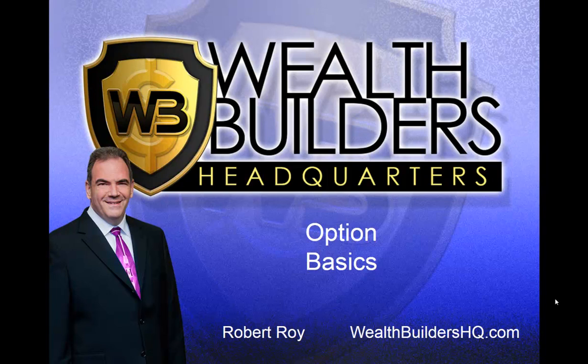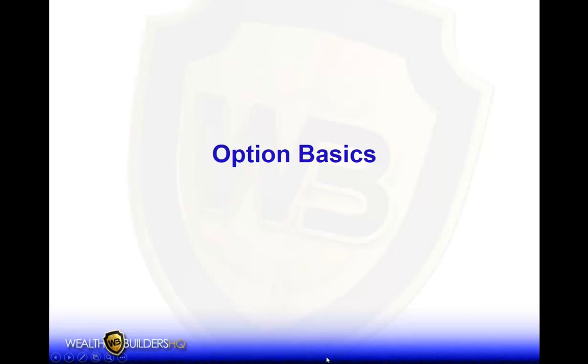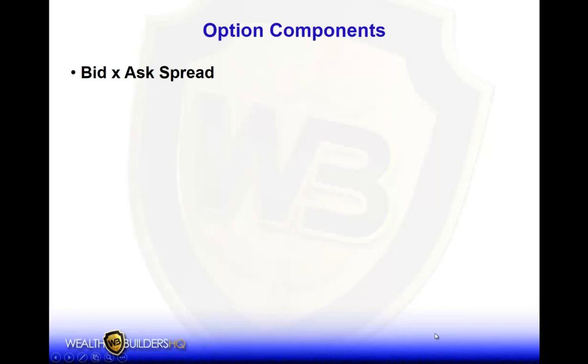Now, this will only be the options basics. We will not go into, at this point, the more advanced components. What I mean by that is we're not going to go into technical analysis. We're not going to go very deep into the Greeks. We'll talk about what each of the Greeks are, and then we'll go look at an option chain, and we'll wrap it up from there. It'll be a fairly short video. So let's go ahead and first talk about bid-ask spread.